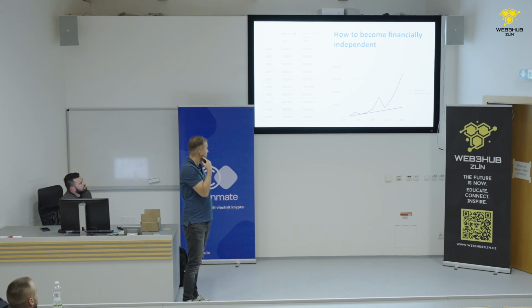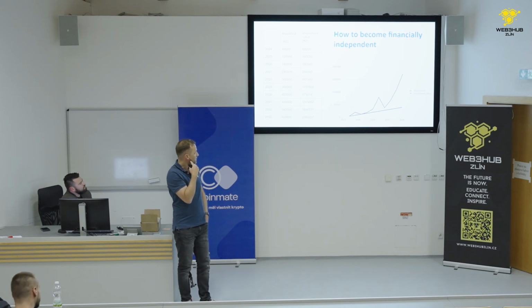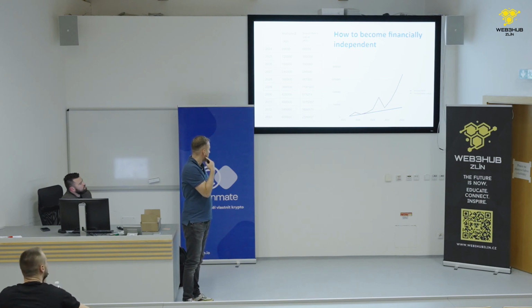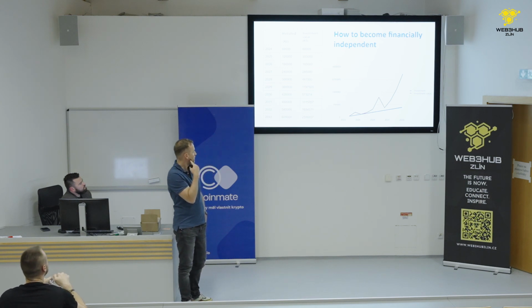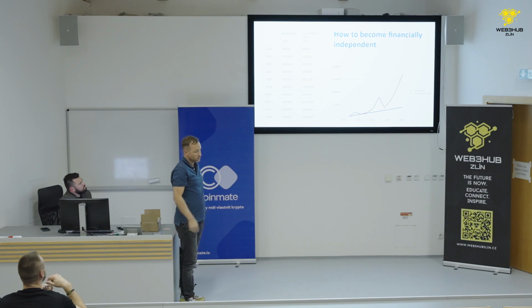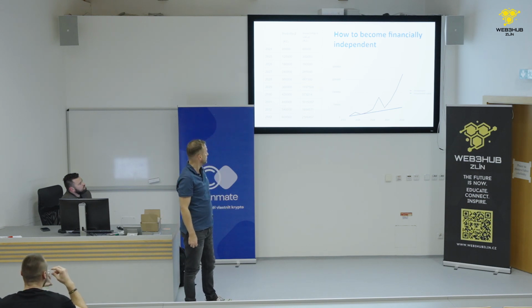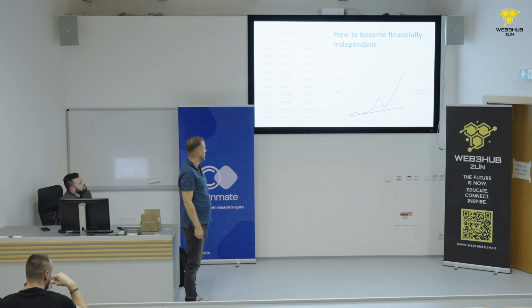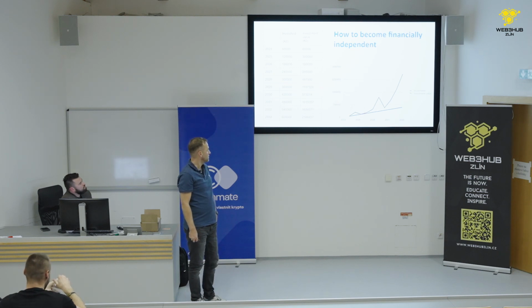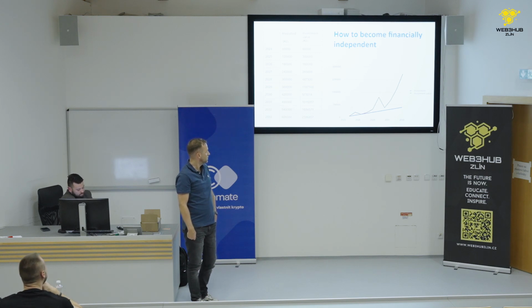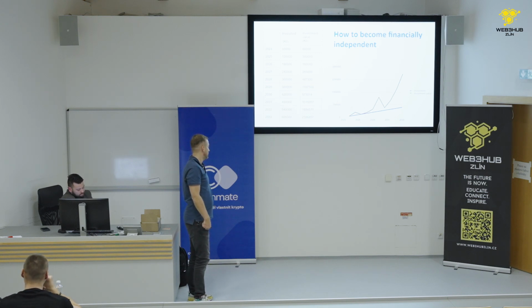$100,000, which in Czech koruna would be 2.5 million crowns. So this example shows if you want to get there in 10 years, that would mean that you would have to invest 5,000 crowns every month for those 10 years. That means 60,000 crowns a year. And this is a hypothetical example in Bitcoin, which would be volatile, but in the end, you should be able to reach that target.